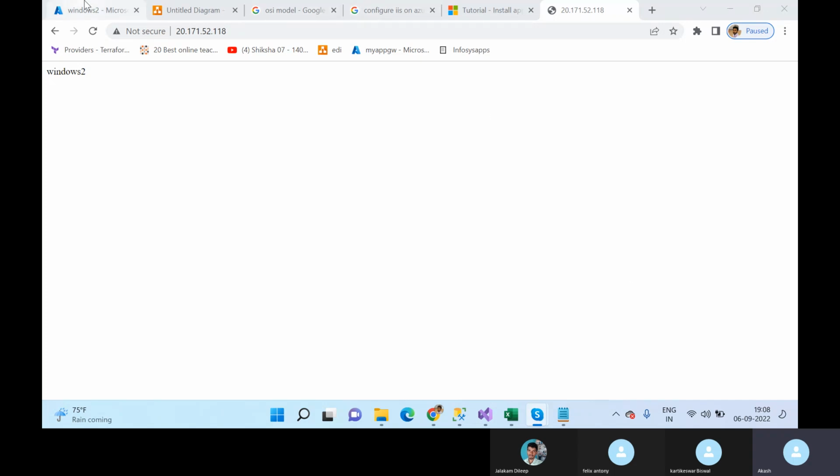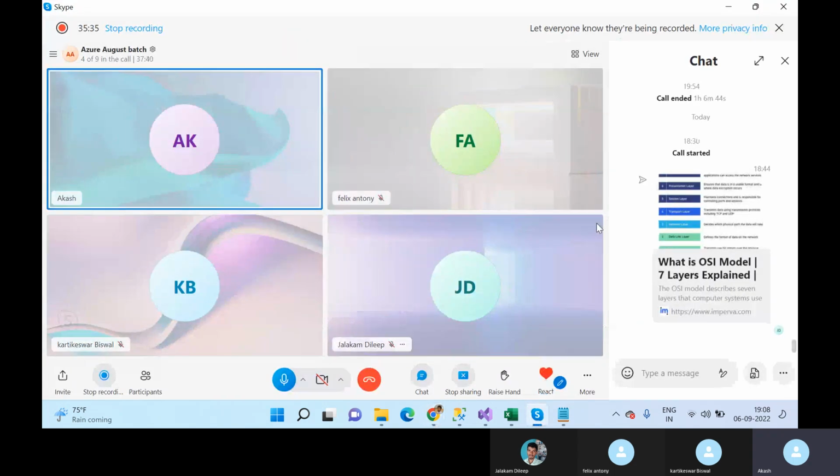Yeah, so even the Windows 2 is working. Okay, are you guys clear till this part? Any doubts? So we use Cloud Shell to deploy the script, and then we opened port 80 for HTTP, and then we created a basic public IP address, and we have two standalone machines. These are not part of a load balancer yet. We are yet to create a load balancer. These are two standalone virtual machines which are working perfectly fine as a website. Are you guys clear with this? Any doubts?